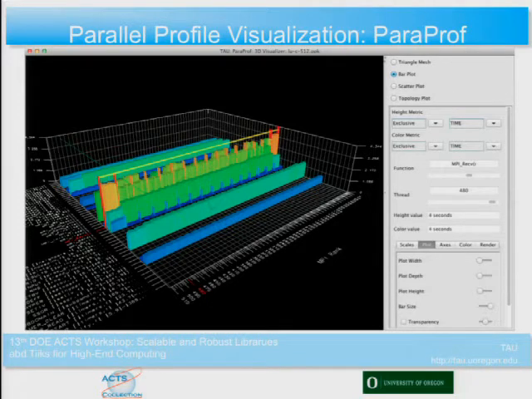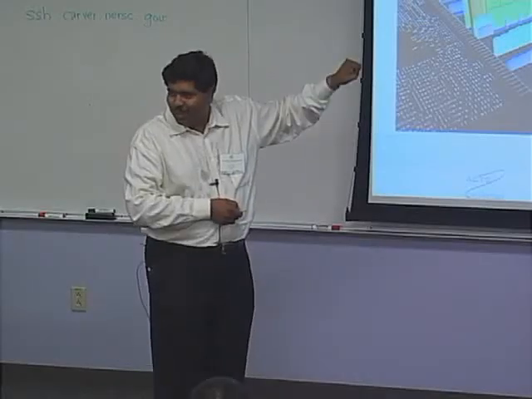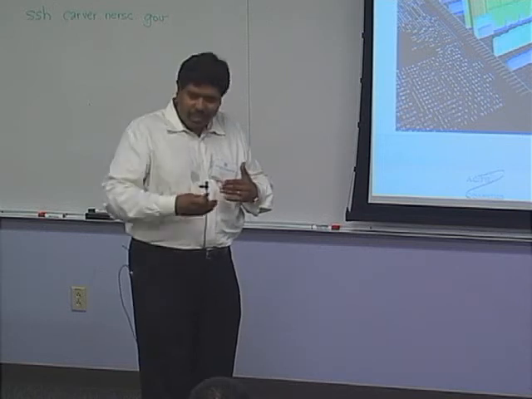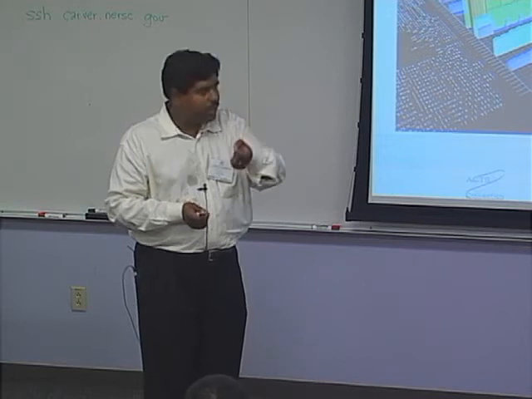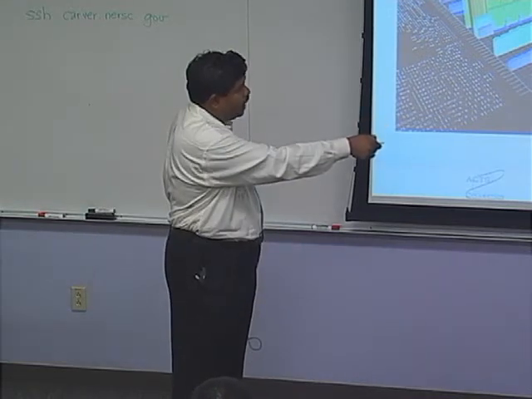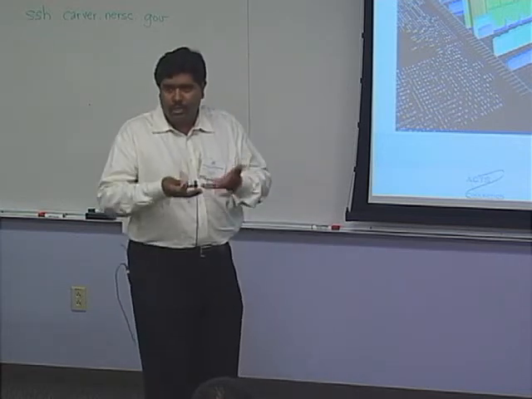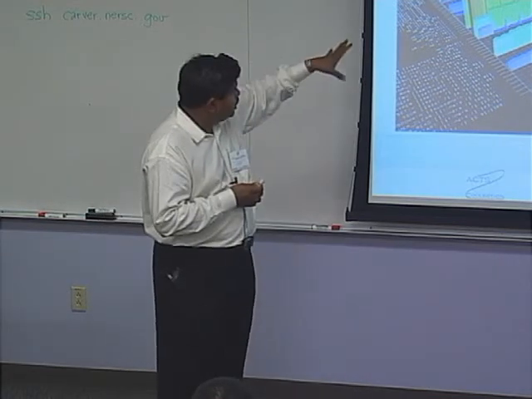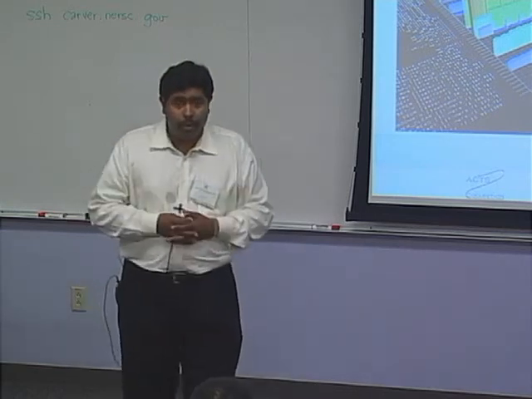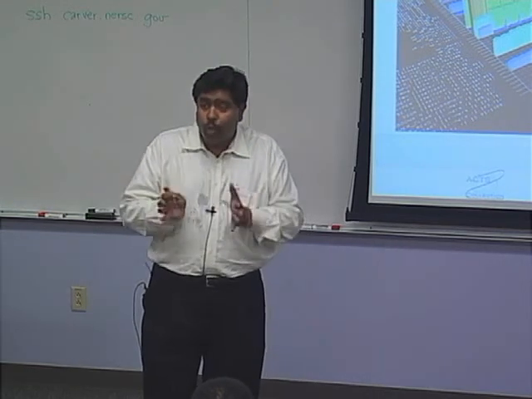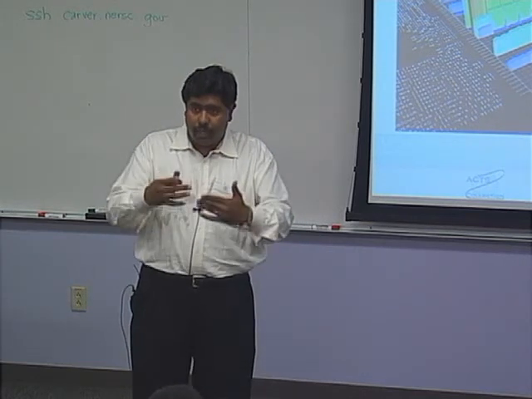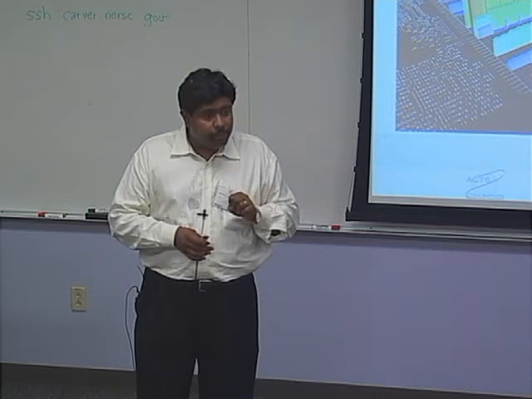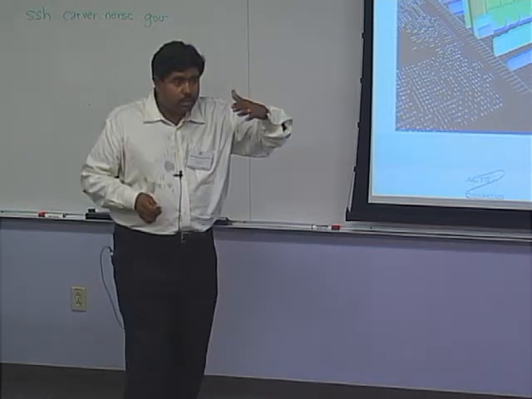Why do we have those sliders? Because it's really hard to click in a 3D space and reach a point that you really want to be at. So you just move between the thread IDs or ranks and the functions and reach a point and say, okay, what is the name of this function? It's right here. What is the height value, what is the color value. So you can see exactly how much time it has. But what this really gives you is a shape of the whole profile. You can see what each process was doing, no matter how many processors, all at once at a glance, and then zoom into a region, and you might be able to see things that are difficult to observe with just a stack of bar charts.